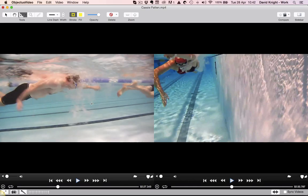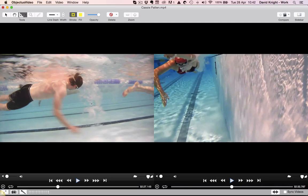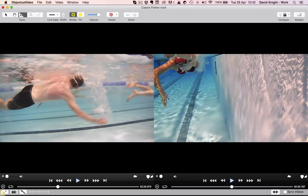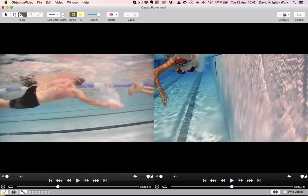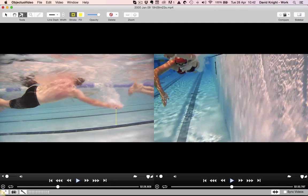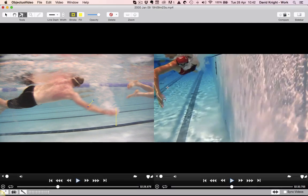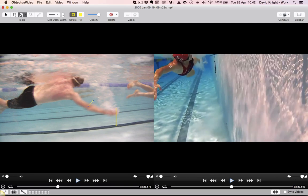Whereas yours, and again, all of you have got similar kind of traits, similar characteristics. What this is actually doing is it's pushing down, creating a lift at the front end, making your legs sink. So at this point, the elbow should be up here. Okay, and then you'd have that kind of position. You'd have that kind of position here.